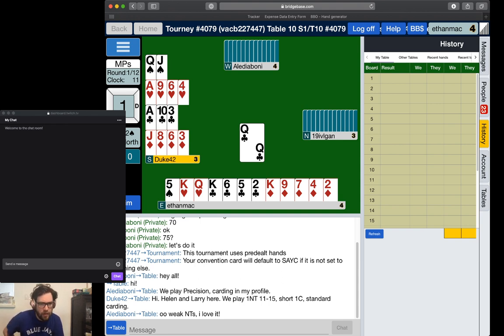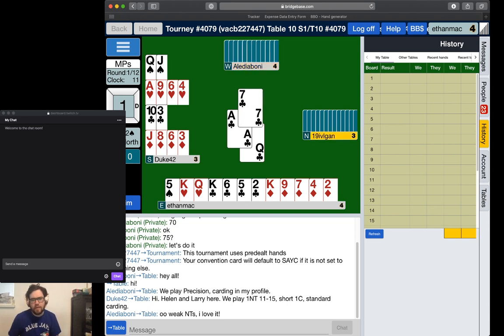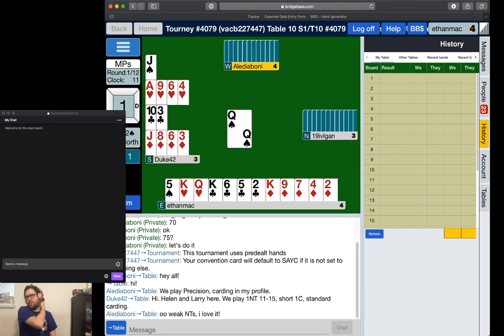So dummy's pretty strong here. Dummy has a 12 count, so the points are probably pretty evenly divided around the table. And looking at that dummy, clubs is probably our best spot here. I'm not sure.